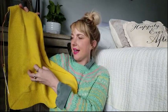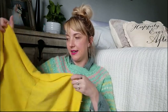So I had my border, and what was happening is that this stockinette portion was really blousy. And I decided that before I continue on with this blanket, I need to make sure that this is going to block out and lay nicely, because if I'm working on 2.75 millimeter needles, I'm gonna need that to work out in the end. And the good news is it did. So now I'm going to get back into this.